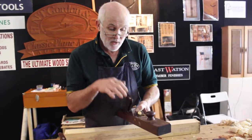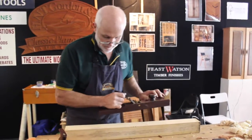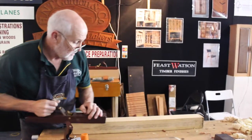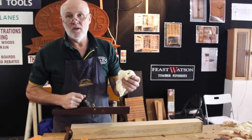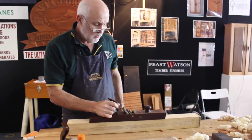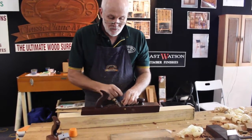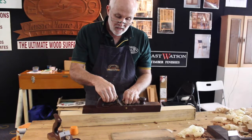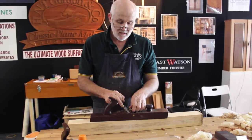Now I'll just wind it back to get a nice fine setting. At this stage, make sure the wedge is right down as before and lock that nut off. We'll give it a test — that's probably a nice setting for roughing work or where you want to take a reasonable amount of wood off. For a fine adjustment, you can either go back and sight down the sole, or another simple way is just sit it on the wood. Release the knob by a quarter of a turn and back the blade off. One tenth of a turn on this knob will retract the blade by one thousandths of an inch.